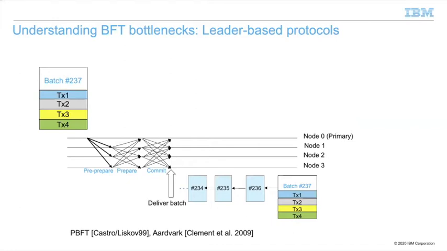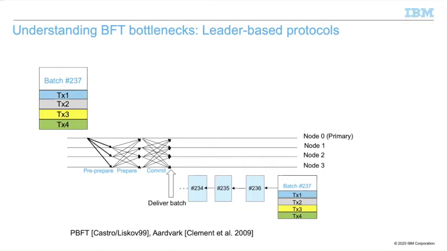If a node gets a qualified quorum, and here we are talking about a quorum of a 2/3 majority of nodes, confirming that it's actually this particular batch that the primary tries to order, then at this point it is added to the total order. If there are some inconsistencies due to a malicious primary or due to disruptions in the network, then we have a so-called view change and the primary is changed. So the question here is, what is the bottleneck in this pattern, right? It's easy to guess that it's the n-square communication that's the bottleneck.